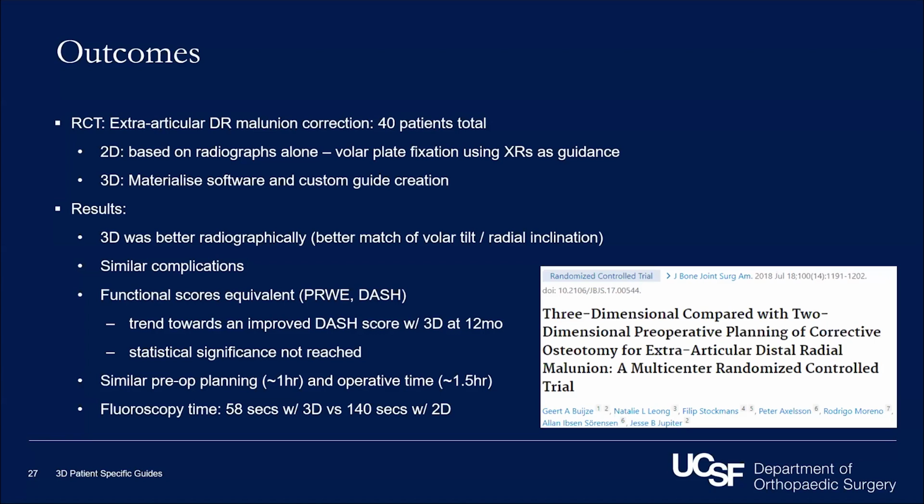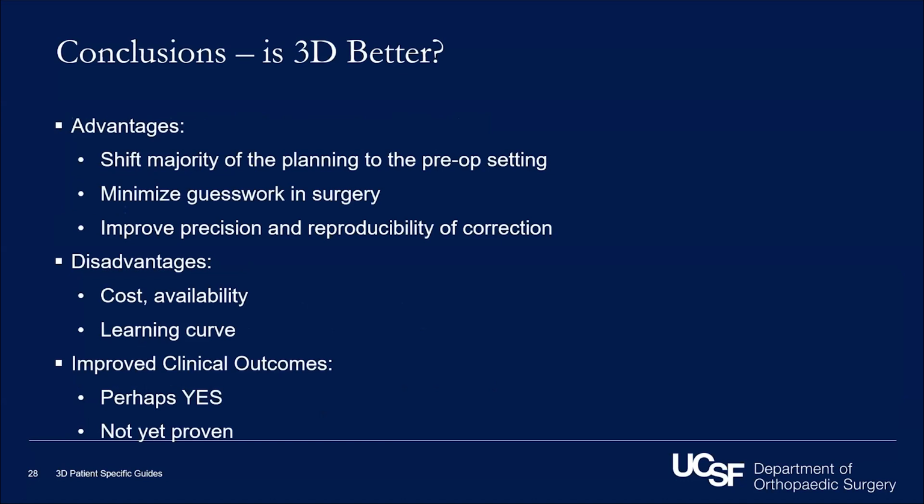a lot of it, you don't need to do any x-rays really until the very end to confirm that the fixation is appropriate. So in the end, is it better? Well, I see a lot of advantages for me at least. It shifts a lot of the work to the pre-op setting. It minimizes guesswork in surgery. It really improves the precision and reproducibility of correction, but it is costly. Not everyone can have access to this, and there is a learning curve. Those are some of the disadvantages.